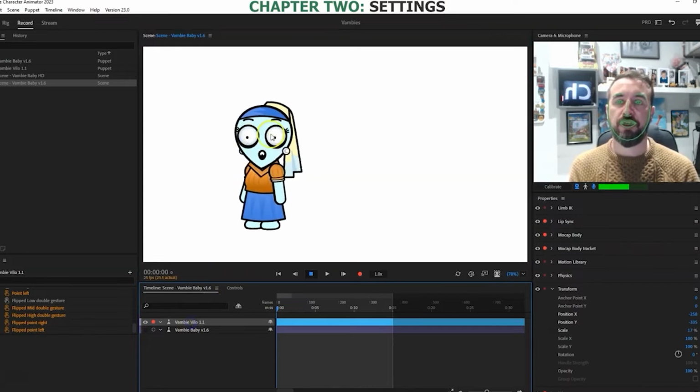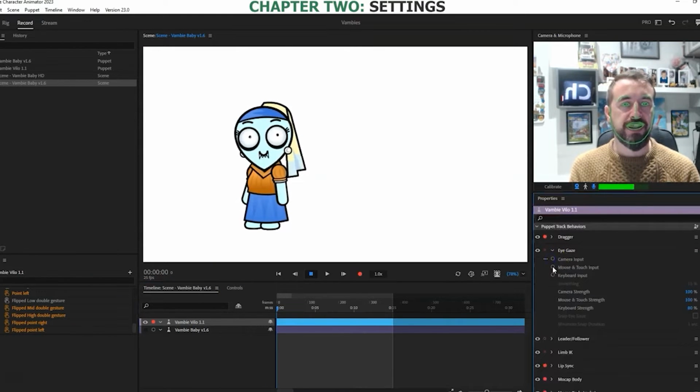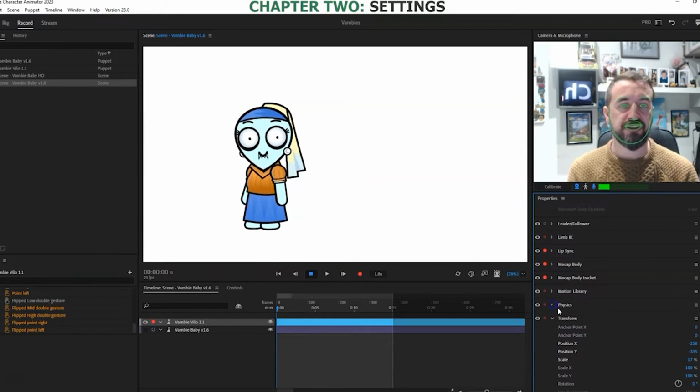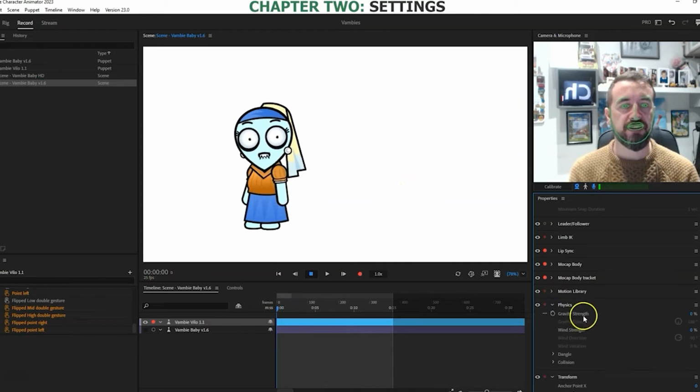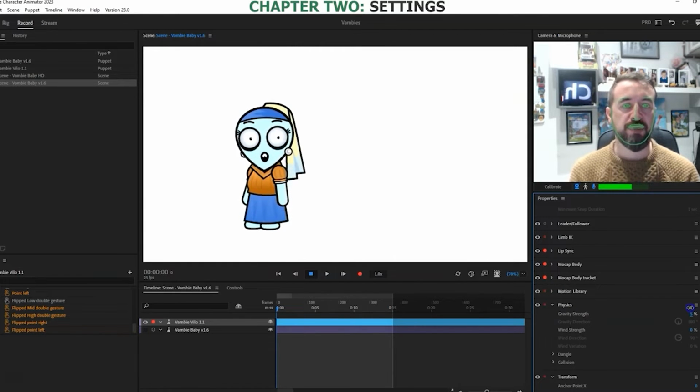As you can see, the eyes on her have automatically gone back to camera tracking, which, as you know, I don't like. So I'm going to put it onto mouse. Anyway, the reason I brought her in was just to demonstrate the physics. She's got a bit of physics on her hair, so it's got a dangle effect. Now with this you can adjust the gravity, which is how much the gravity affects the item. At the moment I've got it turned to about 5%.